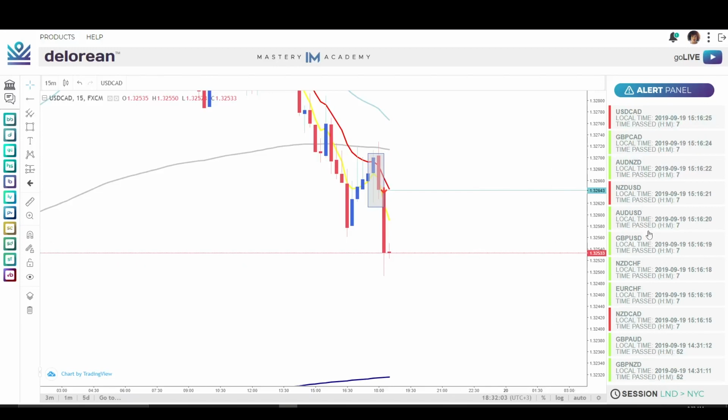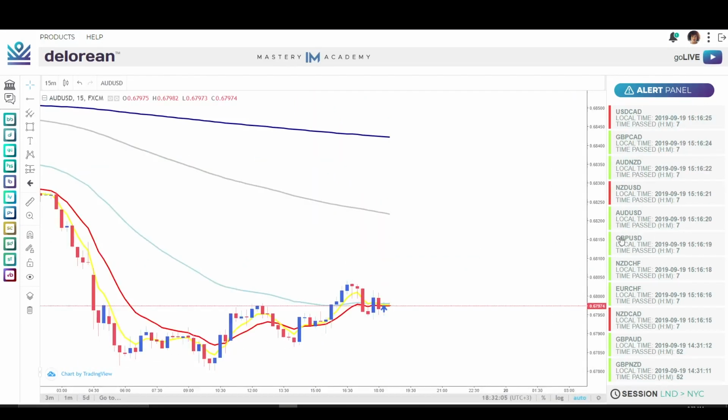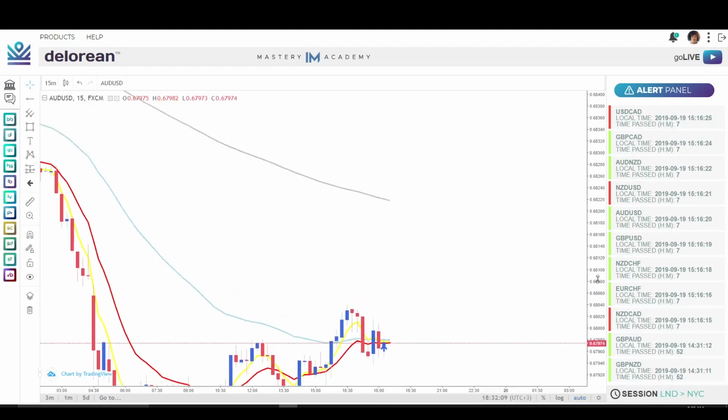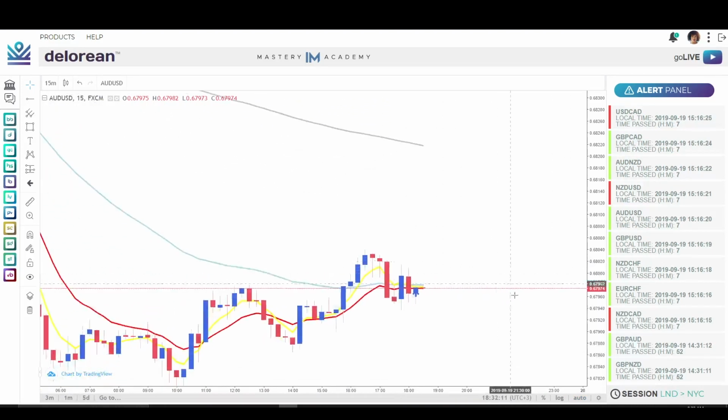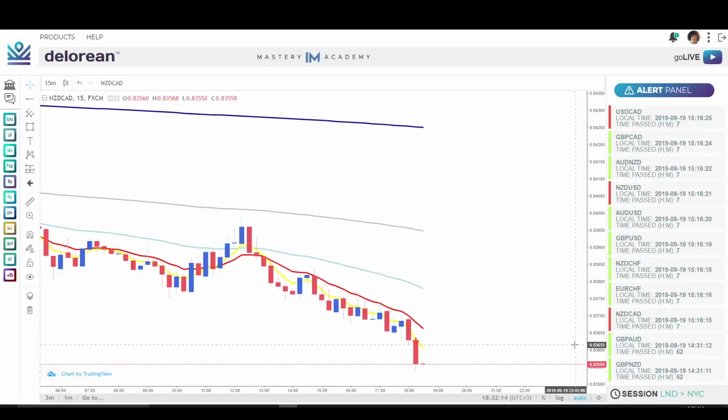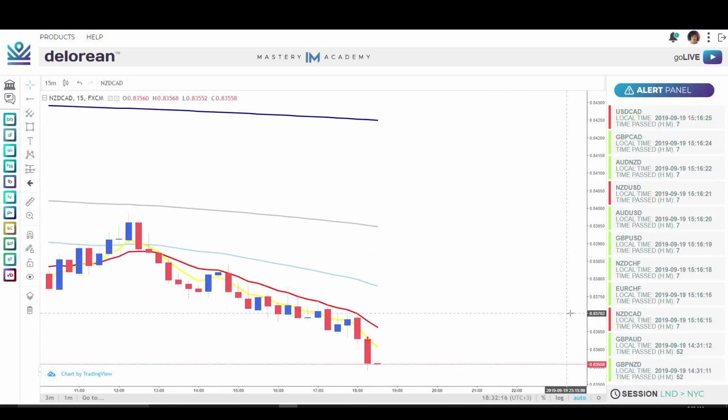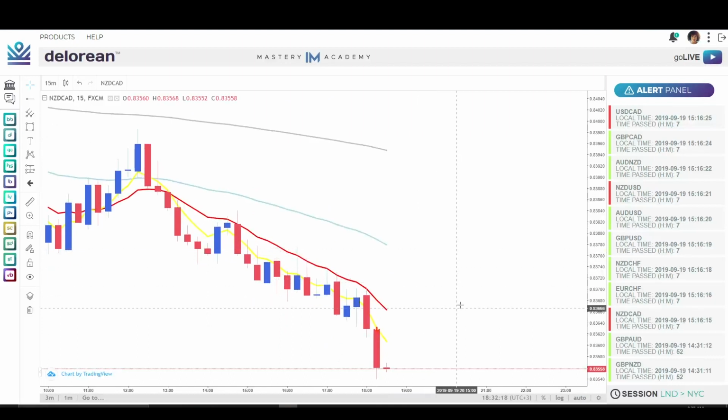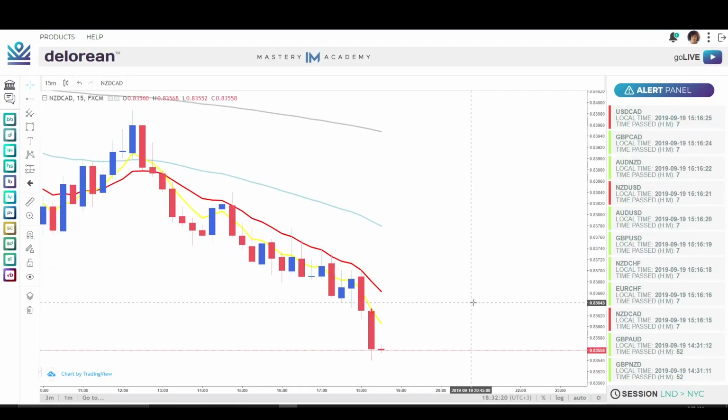Now, what I want to do is just find a signal that doesn't follow all of our rules. Okay. Let's find one that's, here we go. Perfect. All right, so this is New Zealand CAD. All right, your first question on New Zealand CAD is there an engulfing candle? Okay. Now this one, it seems like the tops aren't even, so this would actually be considered equity. But to pound this point home, let's say yes, this is an engulfing candle.